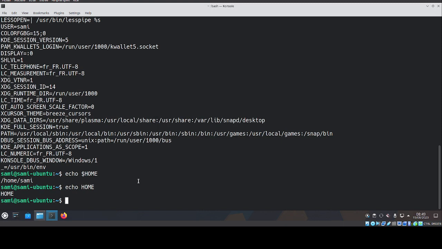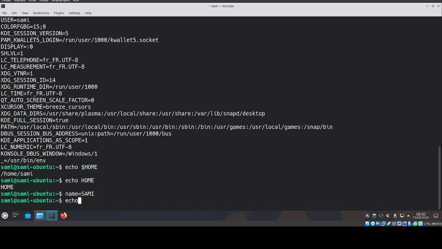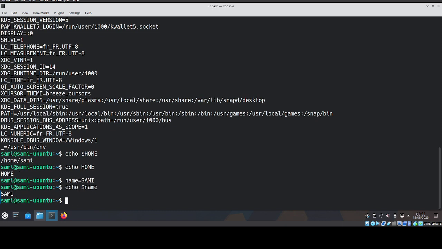Now we can create or define a new system variable like name equal semi. Now I can display it with echo $name, and here we have semi.